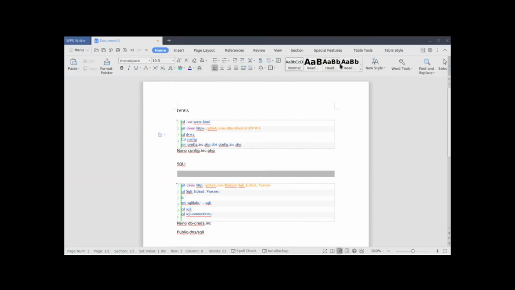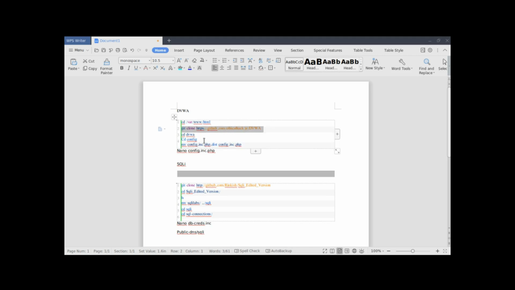I have these commands here, and I just wanted to say these commands come from the blog that is listed in the description of this video. So if you want these commands, go to the blog and copy them. I'm just going to copy them and put them in. It's easier that way.